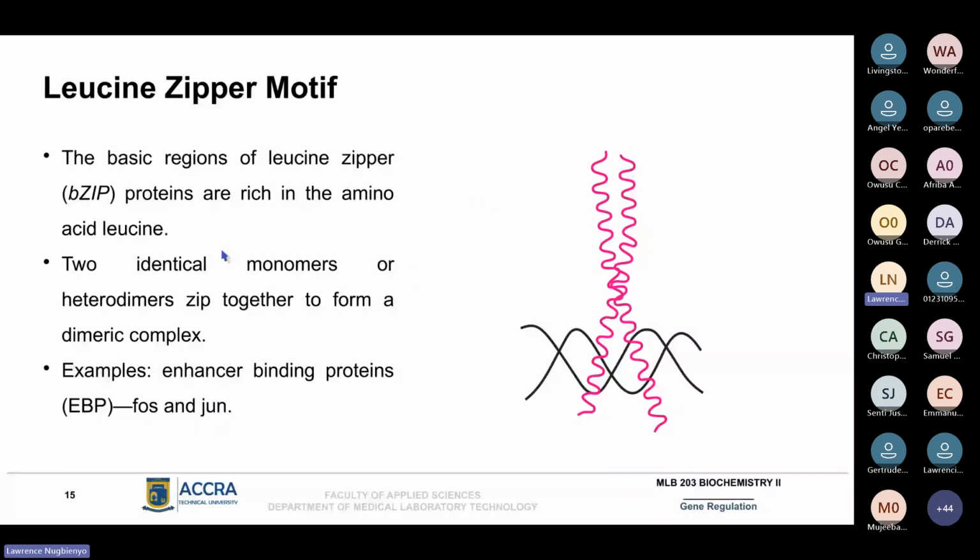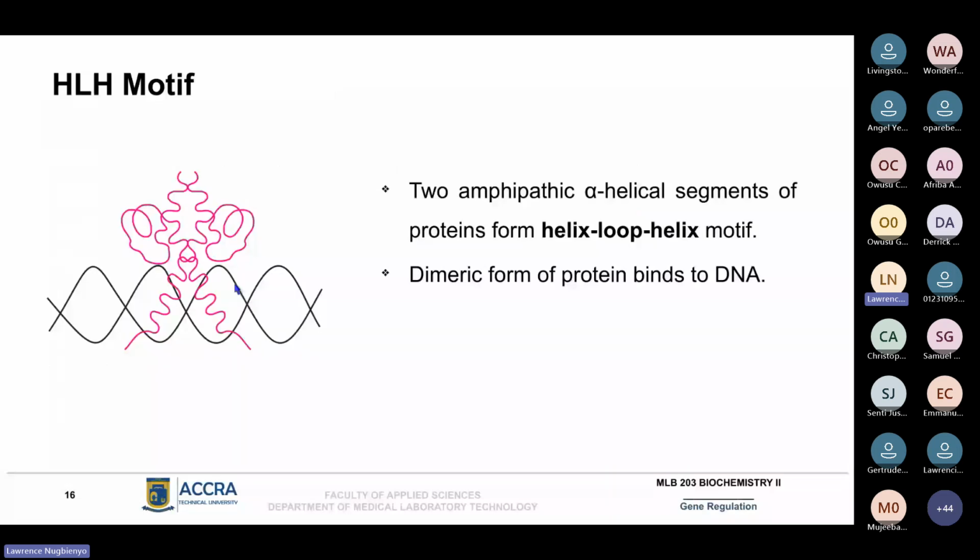So two proteins that are in a complex acting together, and both of these proteins have the leucine-rich residues at both sides that have that structure looking like a zip. The same way you have the helix-loop-helix, two proteins forming a complex together. That is a dimer. It's a dimeric complex that is interacting with the DNA molecule. Right. So that is to do with the protein motifs.